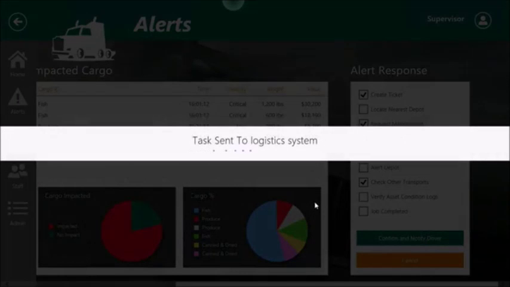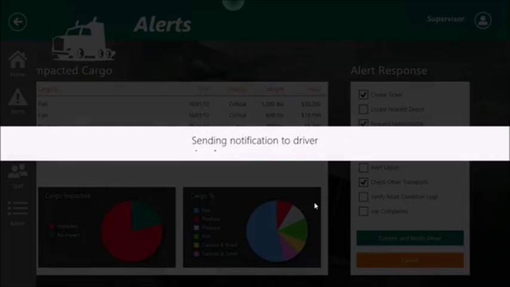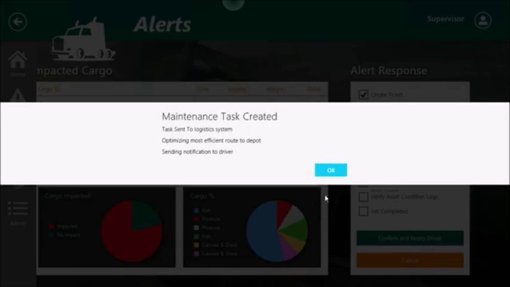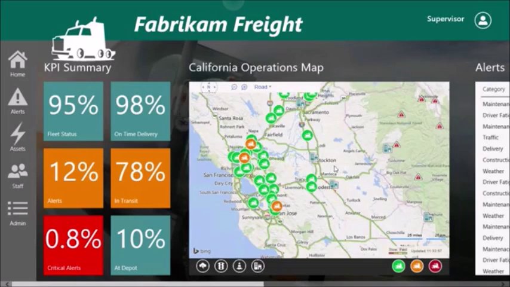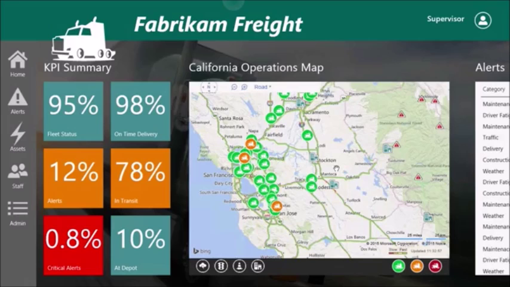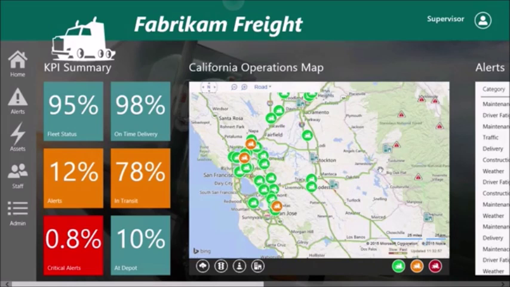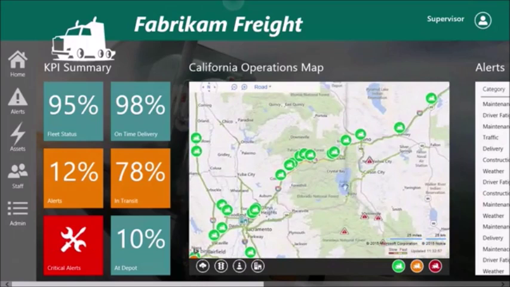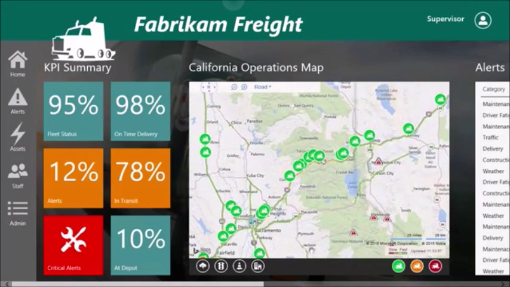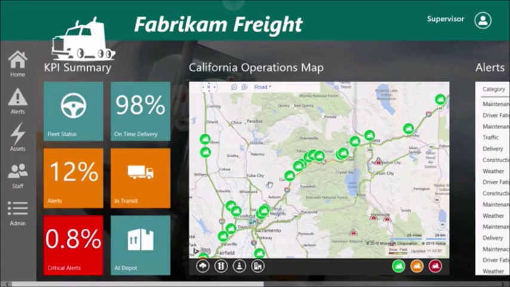And in this case, I actually have a Windows Phone application sitting in the driver's phone. And that driver gets a notification saying, okay, you've got this kind of a diversion. And all of that is integrated with something like Cortana, so that the driver doesn't even have to look away from his screen. He can just listen to voice commands coming in from Cortana. And now that I have already taken action for that truck, I don't see that red truck here anymore. So that's vanished for me. Nice. Right? This is pretty cool.